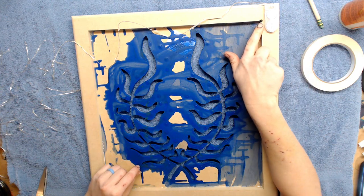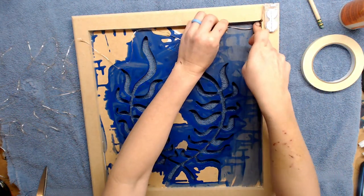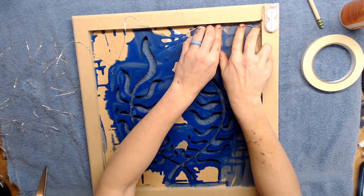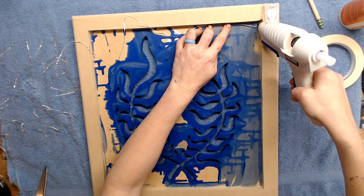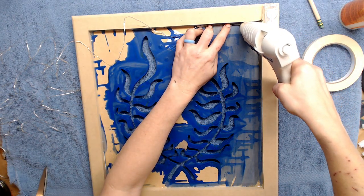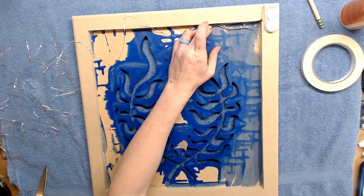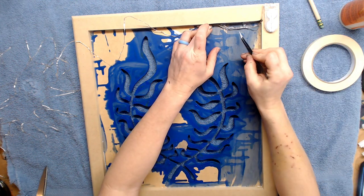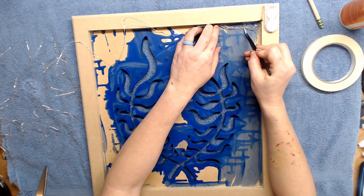And that's what this little notch is for. This little notch is so that the cord can come down and be secured on the inside. So that's the next step, is we actually want to secure this cord in here. Now remember, this is going to be all covered up, so it does not have to be pretty. So we're going to let this dry.